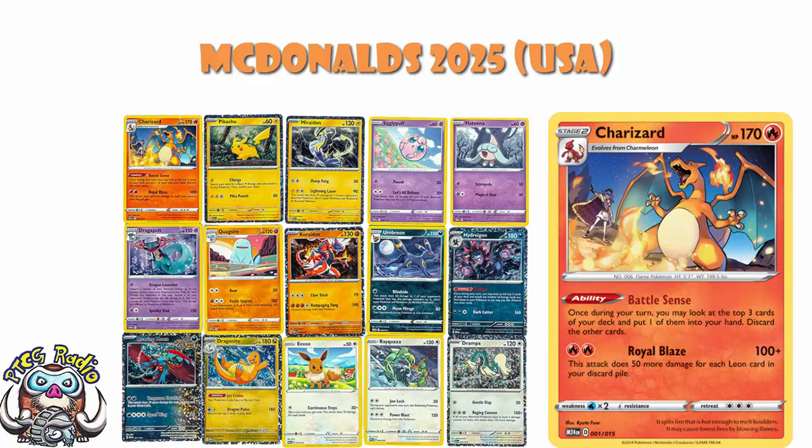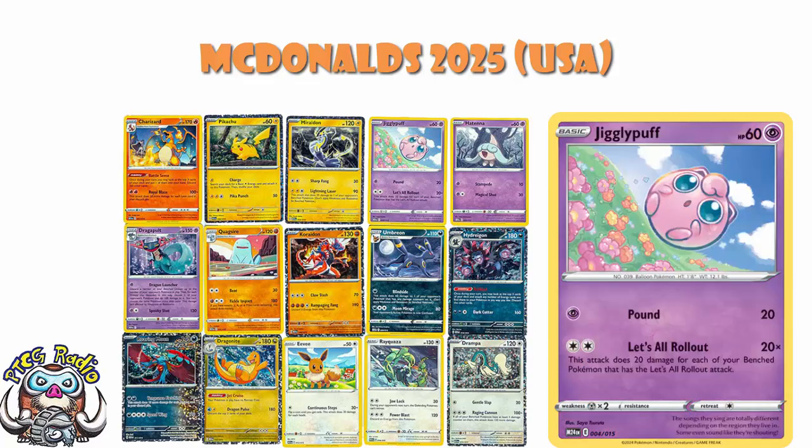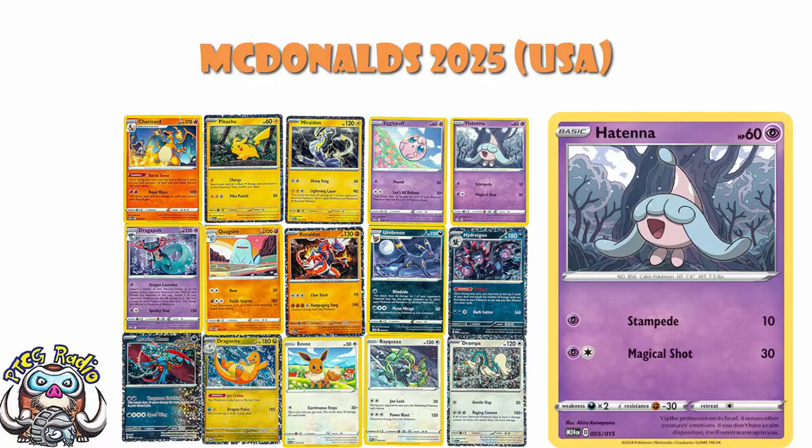We've got ourselves a Jigglypuff, does 20 damage for each of your bench Pokemon that has the Let's All Roll Out attack. Great potential. That was never good. Sorry about that. We've got Hatena, which is just an evolution Pokemon. It's a basic, but it's there to work as a conduit to your evolutions. It's not special, and it's also going.